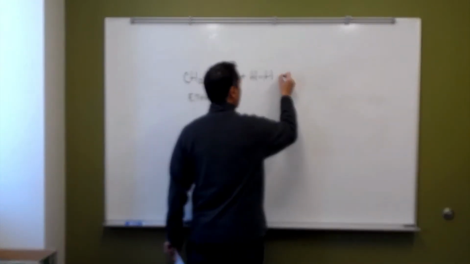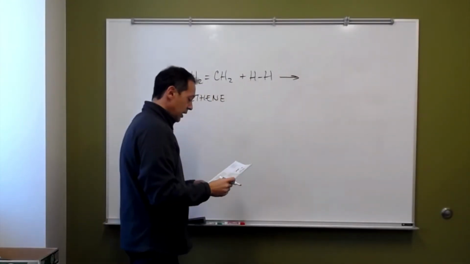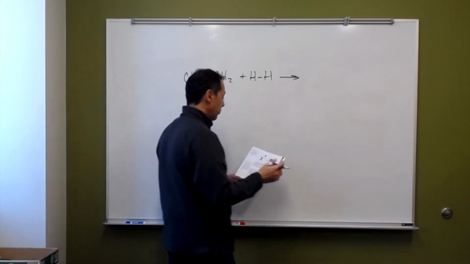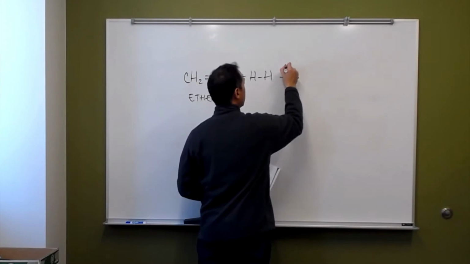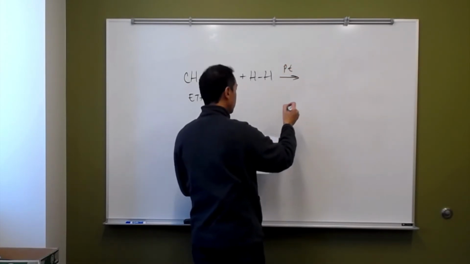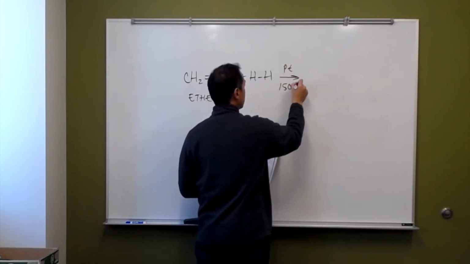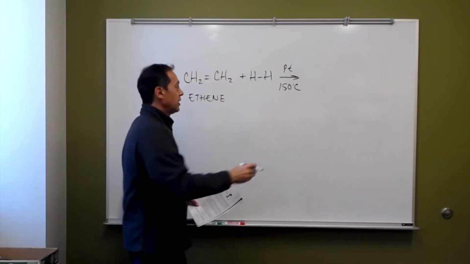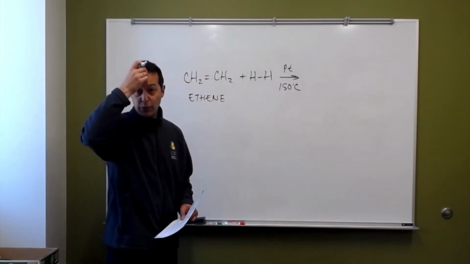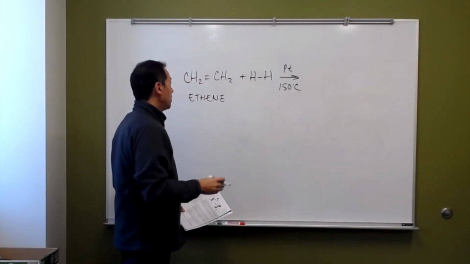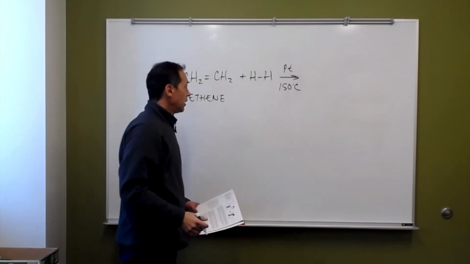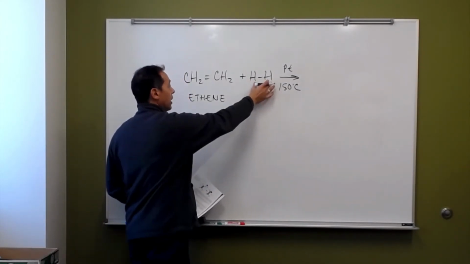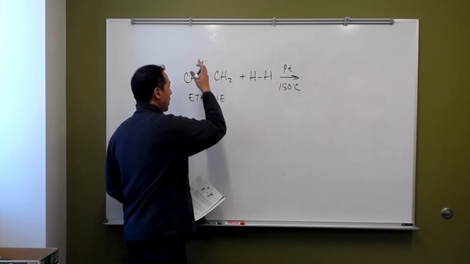And so our reaction here happens. In this reaction, we might write the catalysts, and it'll be something really expensive like platinum, Pt, and 150 degrees Celsius, and some amount of pressure. These catalysts are not terribly important for this class, but it just doesn't happen on its own. It takes some coaxing to make that happen. So we're going to break this hydrogen molecule apart, and we're going to add it here.